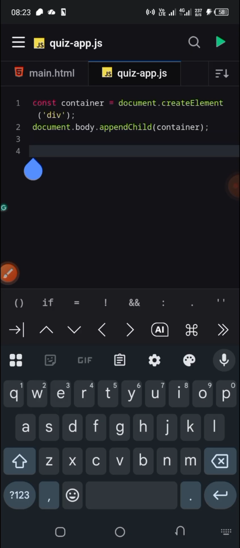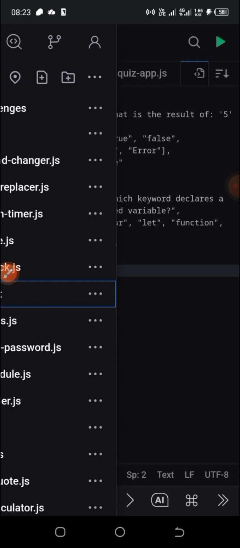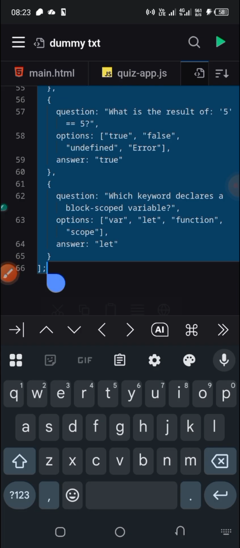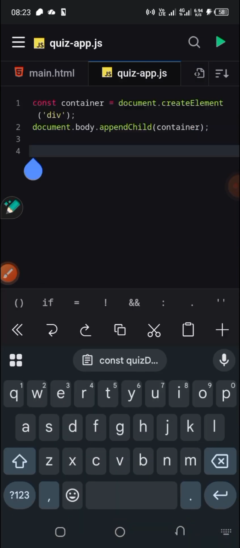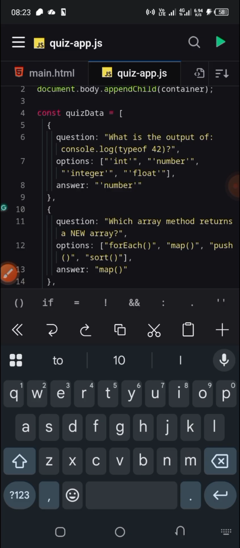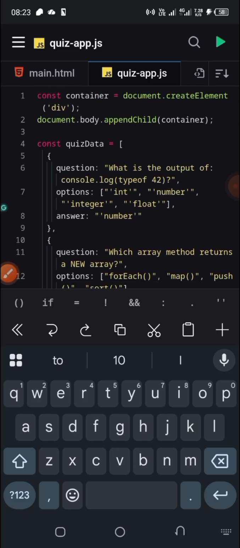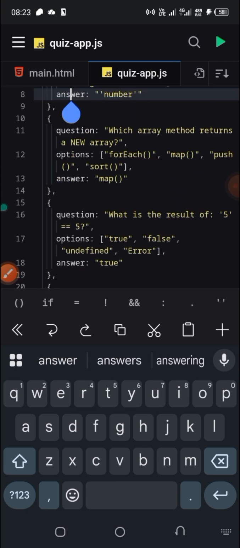After this, we are going to import our quiz. Here I have some dummy quiz data. So let's copy it, go to the quiz app, and then paste it. You can see it's just an array with objects inside it. So we have the quiz data: question, options, then the answer, the correct answer.